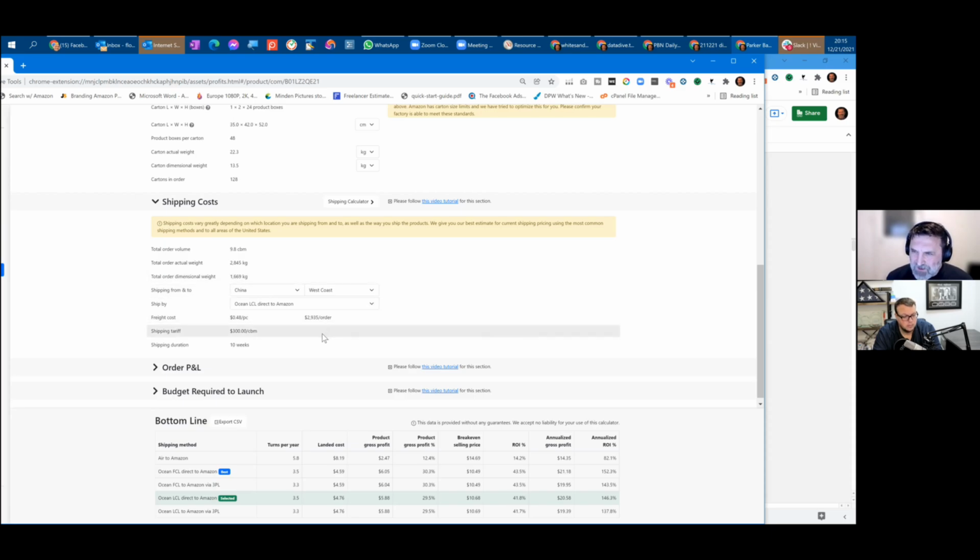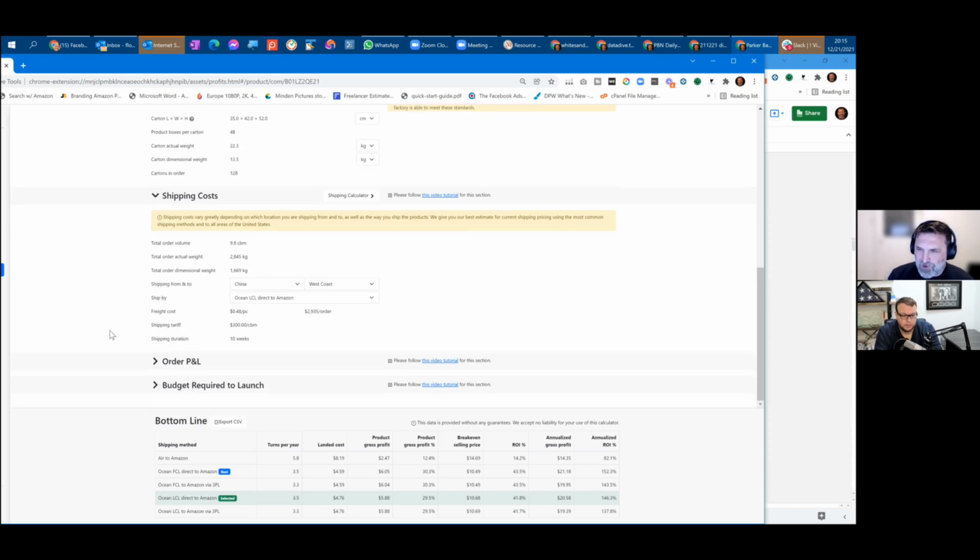This is what we're doing behind the scenes. There's also a duration. Currently, it's very long. This is an end-to-end duration from your factory to Amazon. We're making some assumptions based on the current numbers that we're seeing. And this section is going to give you the cost and the duration for your order.